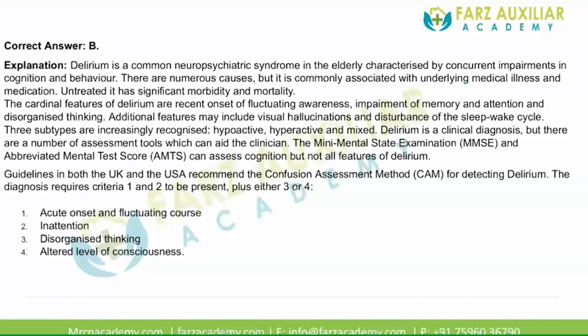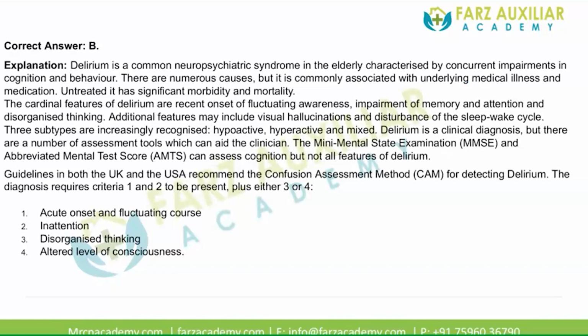That is in fact the correct answer. So this is delirium and it has been precipitated by UTI. We have already gone through the CAM criteria, where the two most important criteria are acute onset and a fluctuating course, and there will be inattention. These two have to be present to make a diagnosis of delirium. You may or may not have disorganized thinking and altered level of consciousness.